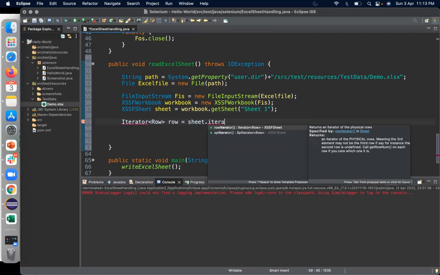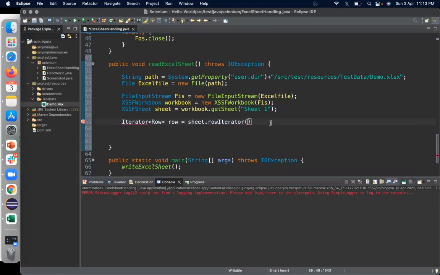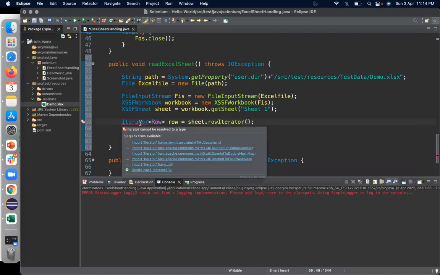I'm generically using iterator. From row I can use another iterator to take my columns. So rowIterator is here, which will be returning an iterator of row. I have to import this from java.util.